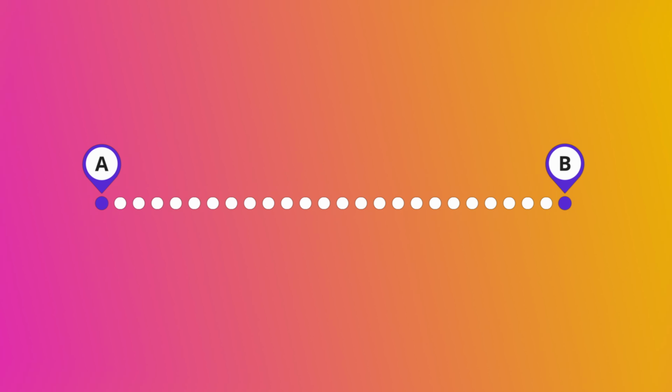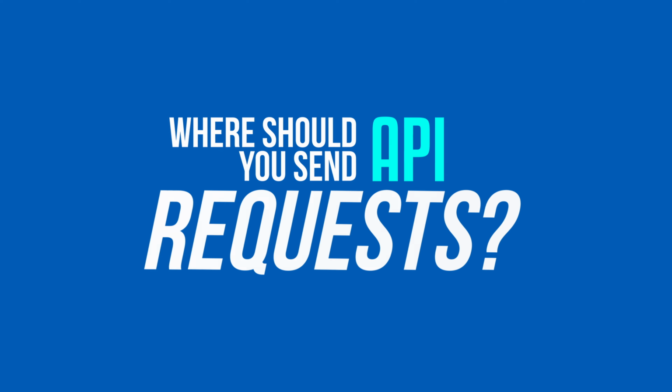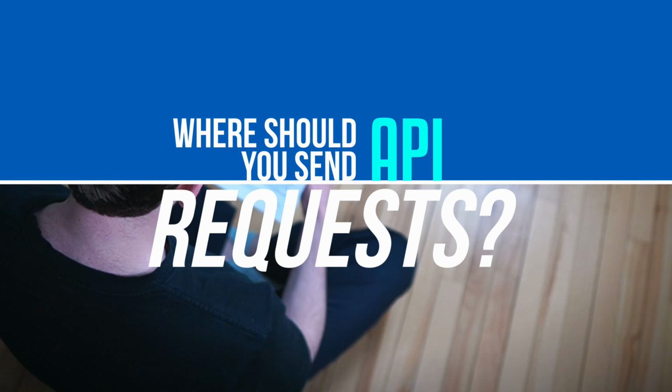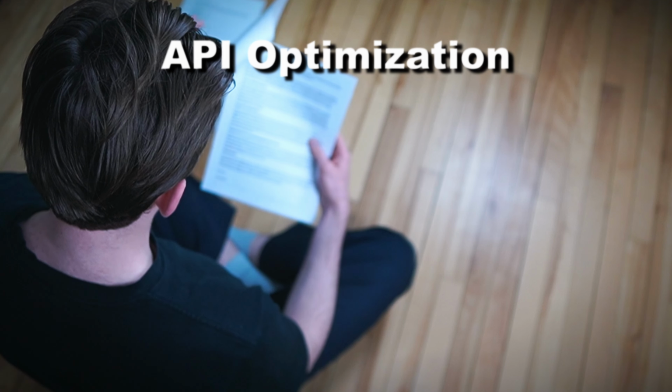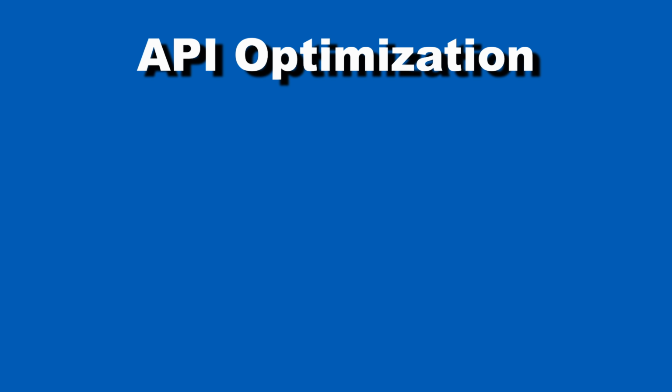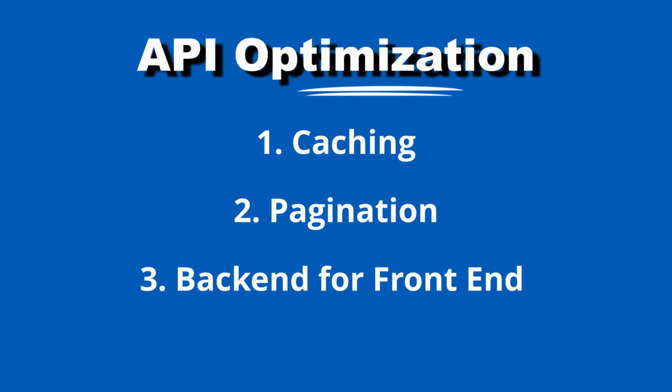So there are different endpoints to connect to when you're requesting different types of data from an API. How do you know where to send each request? You guessed it. The developers put that all in the API documentation. There's a lot more that goes into properly optimizing an API. If you're building your own public API to share data from your database, your API strategy should involve caching, pagination, and perhaps even a backend for frontend to optimize API usage. But we'll stick to the basic concepts for this explanation.